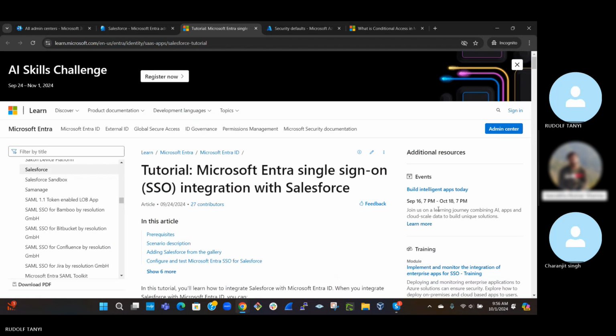So what does single sign-on mean? No need for any kind of password, and MFA is not required every time. With single sign-on, you sign in to one account and you can access many accounts. Absolutely correct. So you don't need to worry that you forgot the password or something. Automatically you will be signed in with your Salesforce. Just scroll down.